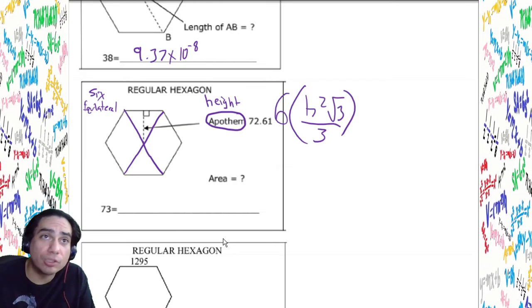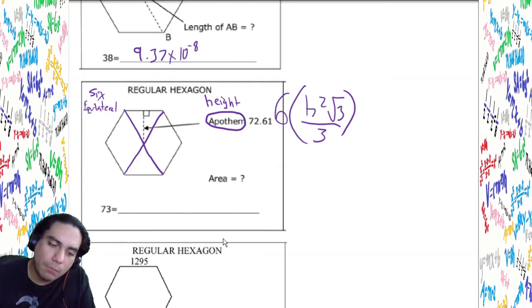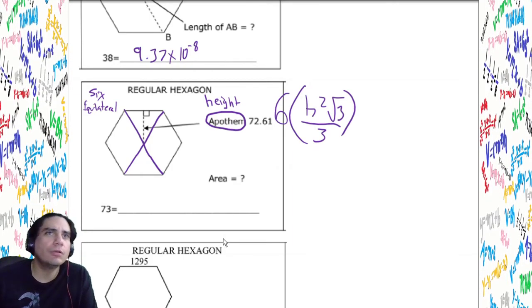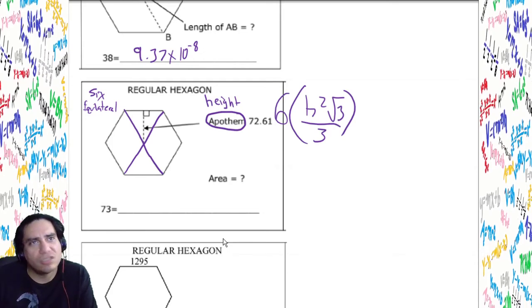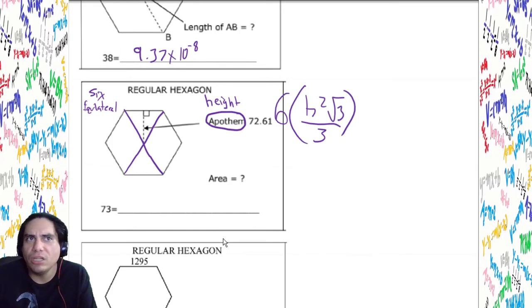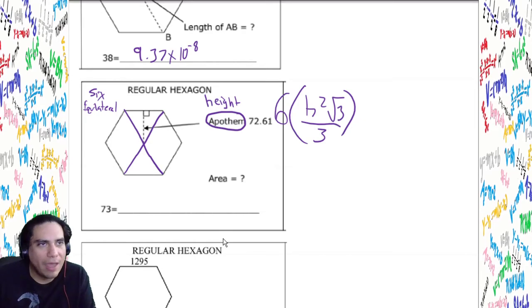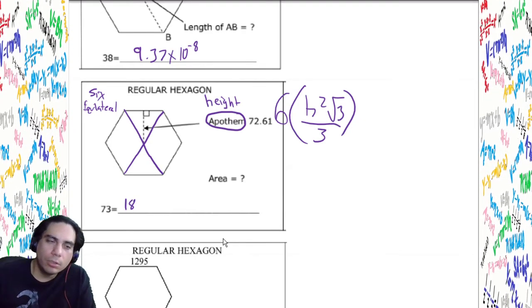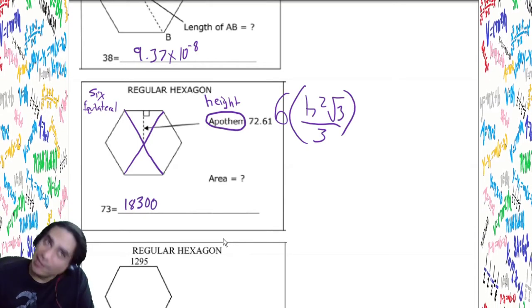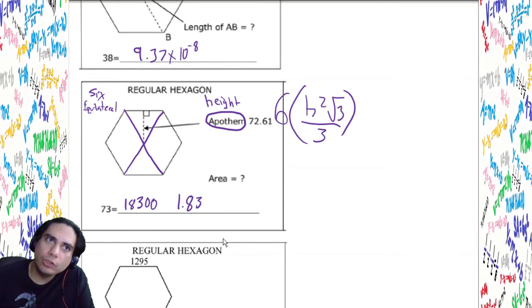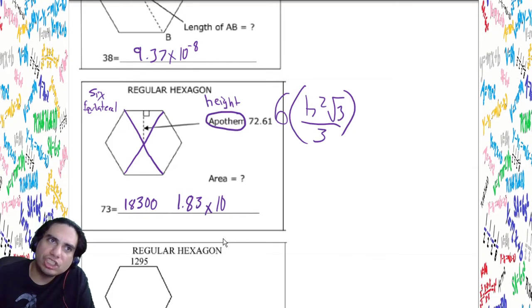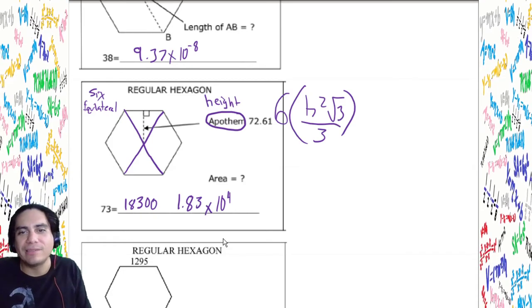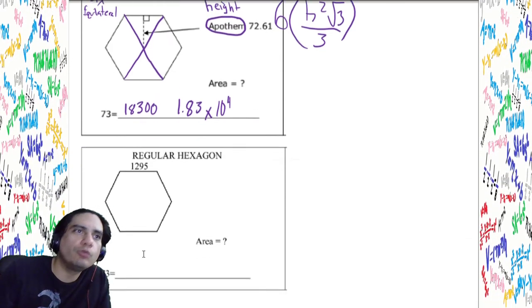And then you might be able to tell me, well, why divide by 3 and then multiply by 6 when you could just multiply height squared times square root of 3 times 2 instead of having to divide by 3, multiply by 6. And I tell you what, you're right. But see, that's the whole point. You got to learn how to do that math. You got to be able to see that math. You see that math, then you're going to be on your way to be the best. And that's what I'm trying to create right here. I'm trying to create champs right here.